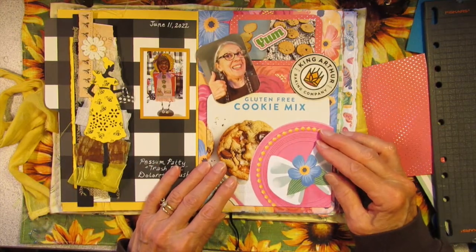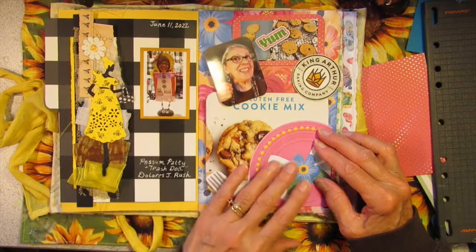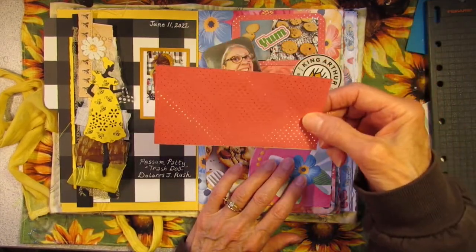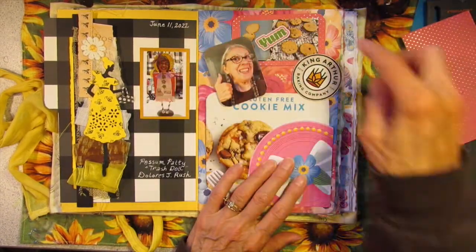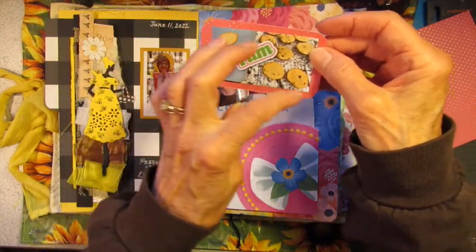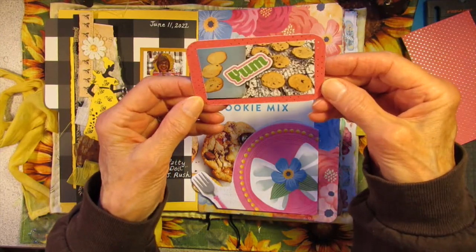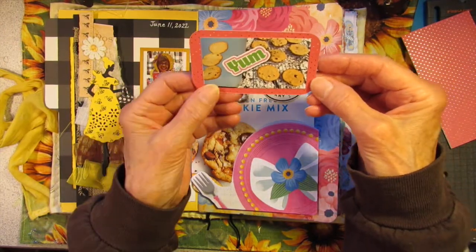And I think something like this. I put a little bit of this pink sparkly paper as a border, because I trimmed, there was a little black of the stove there and there, so I trimmed it a little bit, and then I gave it a little bit of a border. It's not really very straight, is it?